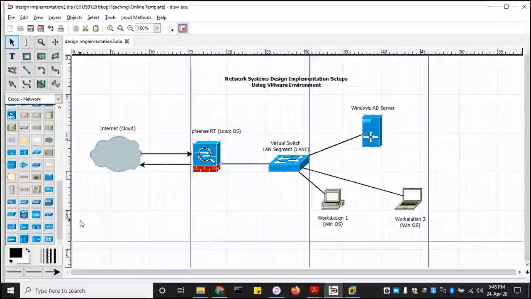Yes, it was designed by a German guy, and it's a good alternative to your Visio.